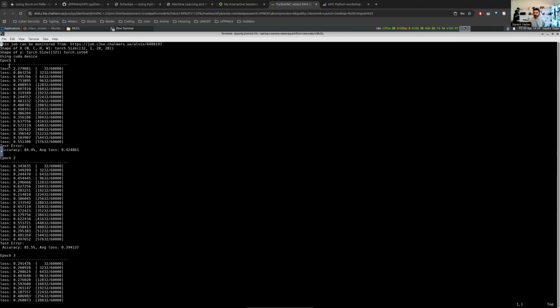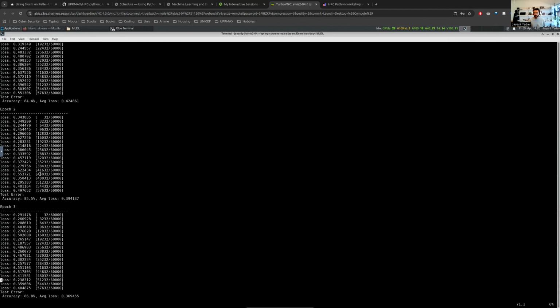So you can see, just glancing over the .out file, that we have now run multiple epochs, and it shows the loss reducing as we go from one epoch to the other. It starts at 2.2, drops to somewhere around 0.86, then it runs for another epoch, and then another.